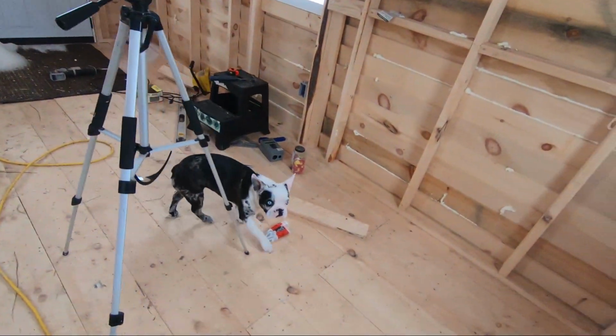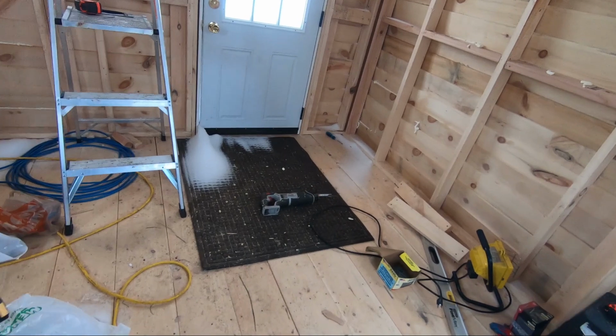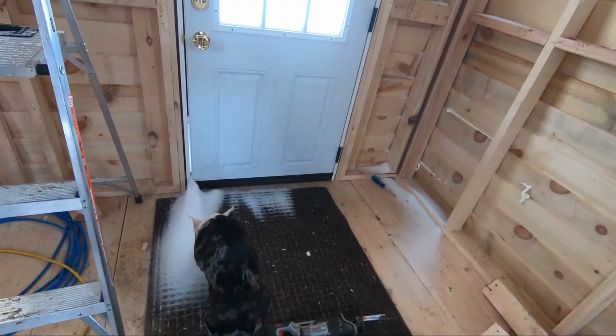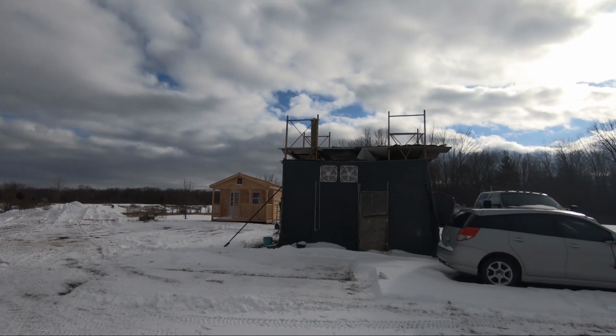Oh my gosh. Look at all this snow from the front door because I didn't have it shut all the way. The sun is coming out.